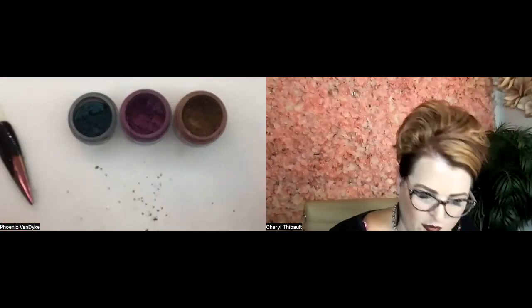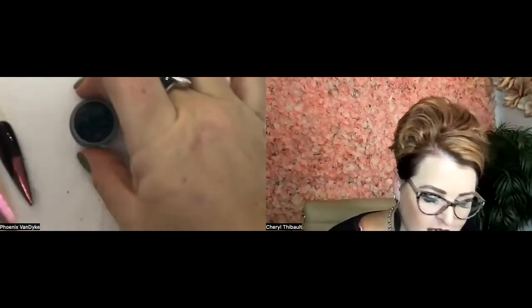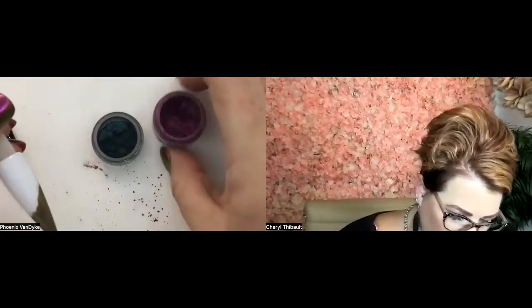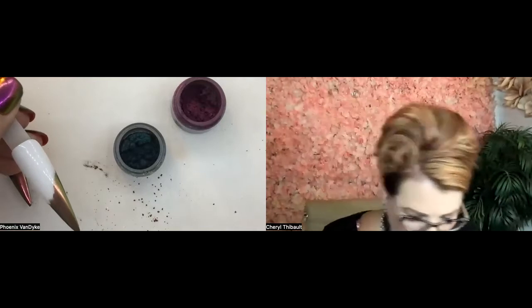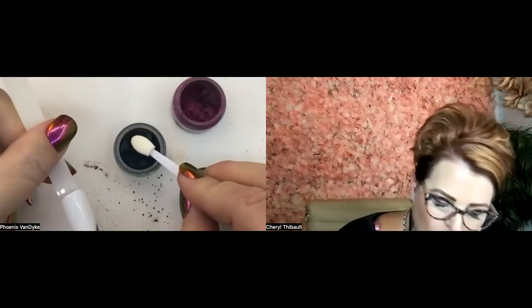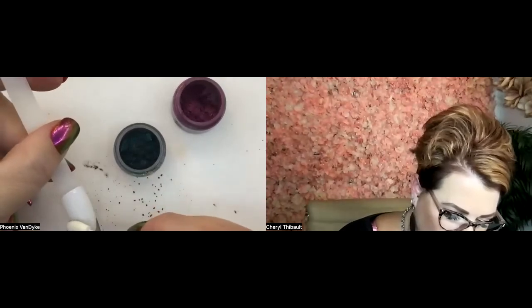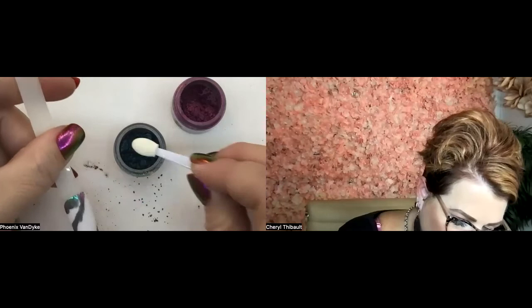Okay. So we'll move that one out of the way. Now we're going to do the top color, which is this one. And we're going to use this really pretty blue color. It's kind of like a peacock, or when the cars started getting that really cool finish. Right, so here we go.